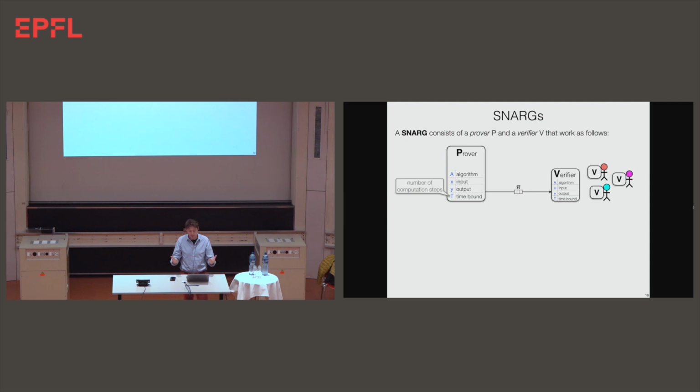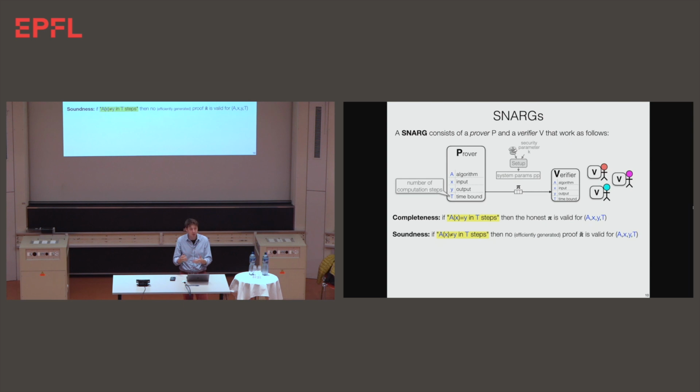And this verification algorithm is something that many people can run. Okay? It's publicly verifiable, as we say in cryptography. And really, you need some sort of public parameters for the system to run, but that's it. And even the security property is easy to articulate. Let me try to say it. If the computation is correct, then the proof should be valid, right? And if the computational claim is not correct, then it should be computationally hard to produce a proof that will fool the verifier. These are the two sides of a so-called proof system, completeness and soundness, okay?